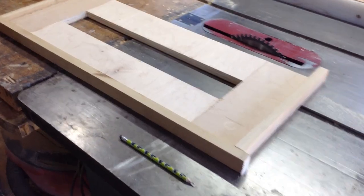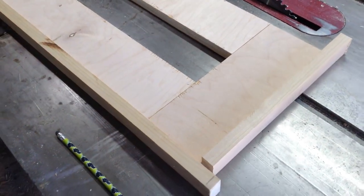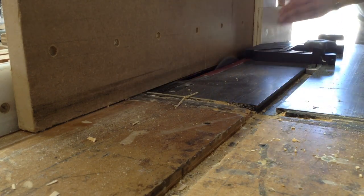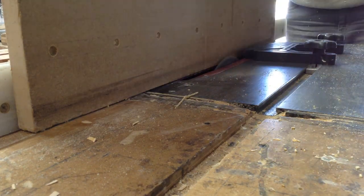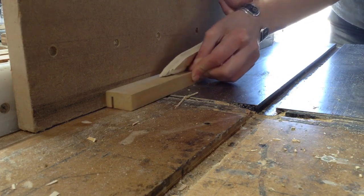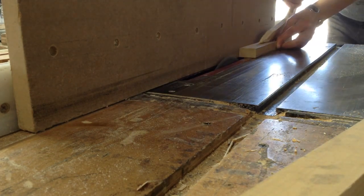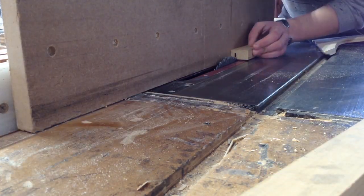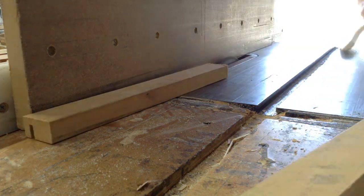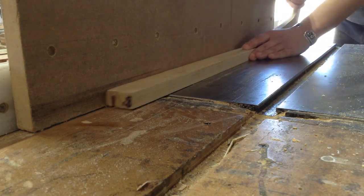The outside of the base is going to have a molding made from scrap poplar. The molding will sit flush on the bottom but high on top, and that is where the cabinet will sit. To attach the molding I want to use splines, so I have my tall fence on my table saw and I'm running all of my pieces through the blade to cut a groove. The blade itself is an eighth of an inch; I wanted a little bit over that, so I moved the fence slightly and ran all my pieces through again.